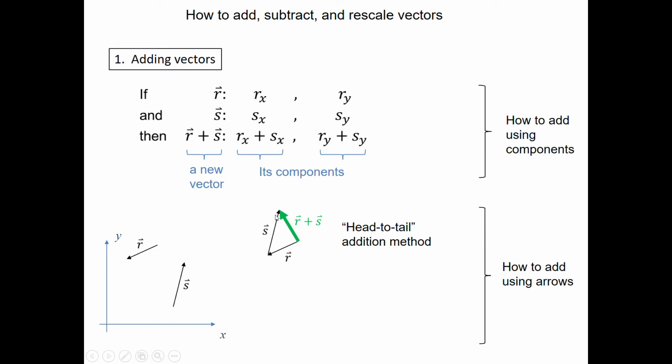And then to get a picture of what the vector r plus s is, what we do is start from the original tail and go to the final tip and draw a vector going from the original tail to the final tip. That will be a picture of the vector r plus s. And if you start thinking, draw these in some xy axes and draw out what the components are, you'll see that this vector is completely consistent with this definition we gave up here. They're really doing the same thing, although it feels a little bit different. So that's how we add arrow pictures of vectors using the head-to-tail method.